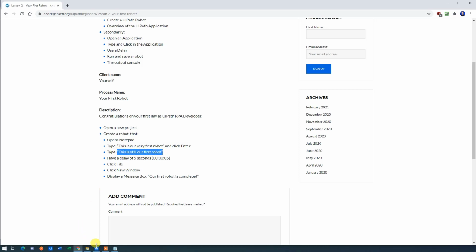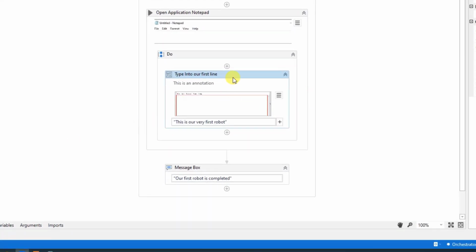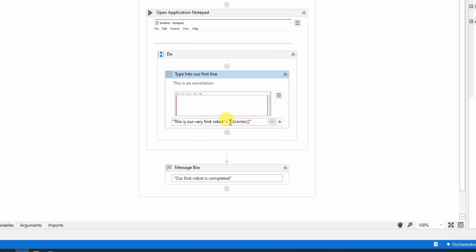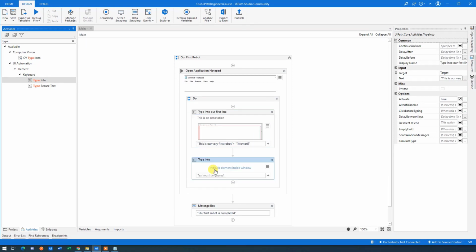That's very simple. Go back to UiPath. And then to make the enter, I'll help you here. Because if we want to hit enter, we can do it in several ways. The easiest thing to send hotkeys is to just click this plus here. You can see that we can send all sorts of hotkeys here. But we want to find the enter that is here. This one. You could of course also have used this shortcut here, quotation marks, hard brackets, K enter, but it's easier just to click the plus. So now we have our first line and then we click enter. Then we want to type something into the next line. So again we have a type into and drag it in.